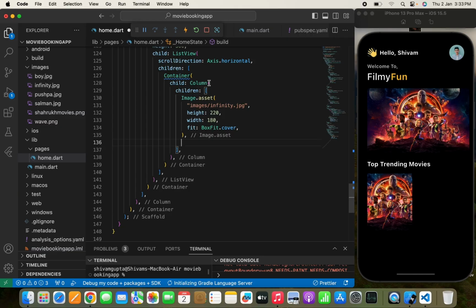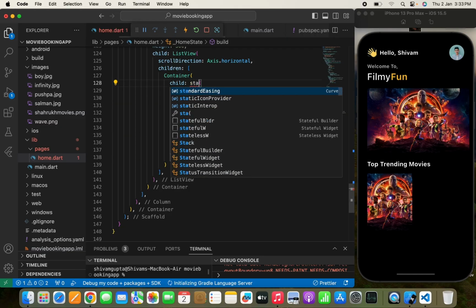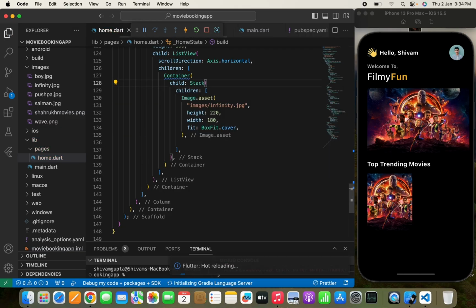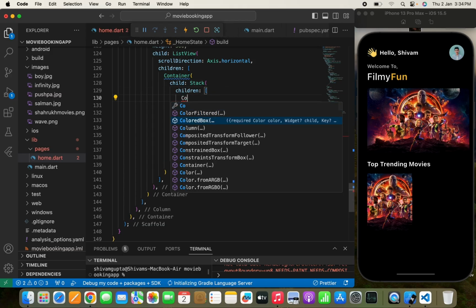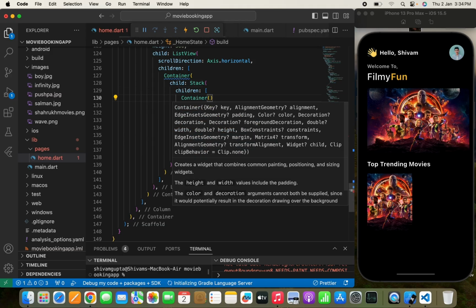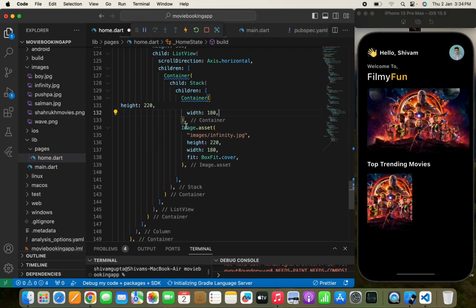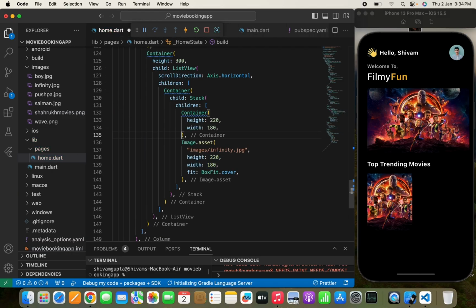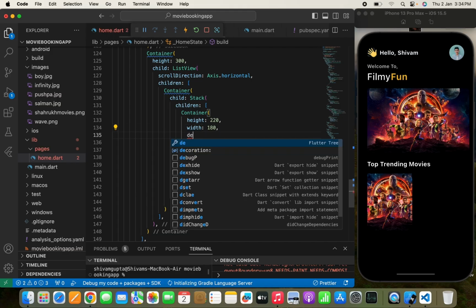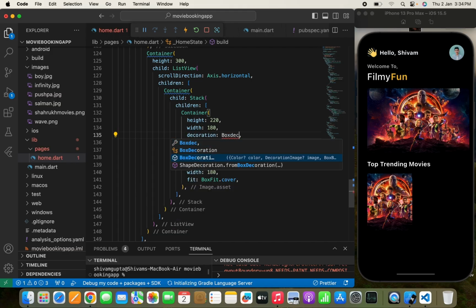So here in the column widget, I need to simply remove the column widget and write a stack widget, something like this. And here I just need to do one thing. I need to pass a container. Here in the container, let's pass the height and width exactly like this, and we'll simply paste it over here. And here we need to pass a decoration, a box decoration, color.